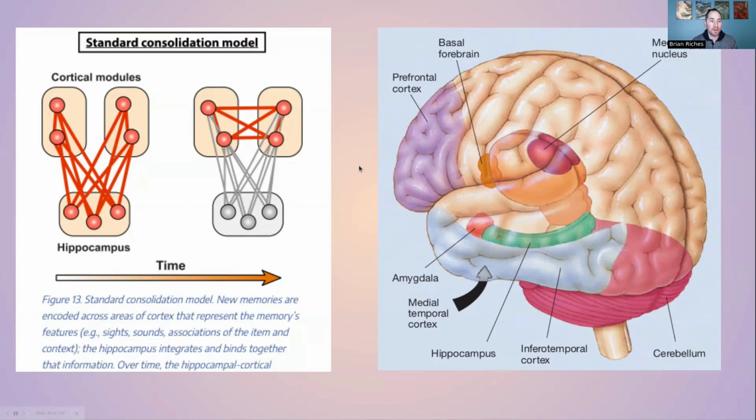During any given memory, you have the hippocampus and these cortical areas active at the same time. That's what this image is trying to show. They are all active while that event is happening, while that first kiss is happening, while that cool skateboard trick is happening, while that memory of vacation is happening.